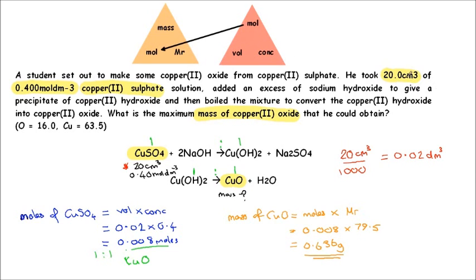Steps are identify what you've got, so sift through the information, annotate the equations, find out the molar ratios, make sure that your units are all in decimeters cubed, so make sure you've made that conversion there. Make sure if it's asking for something in moles, for example, if it's asking you to work out the concentration, make sure that it's in moles per decimeter cubed if that's what it's asking for. If it wants it in grams per decimeter cubed, make sure you put it in grams per decimeter cubed by using the conversion in the first bit we talked through.